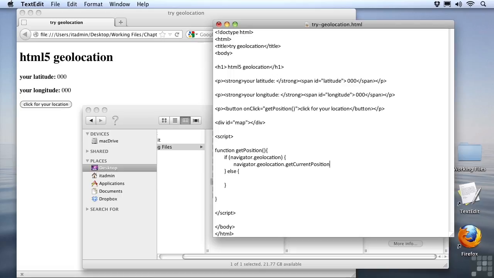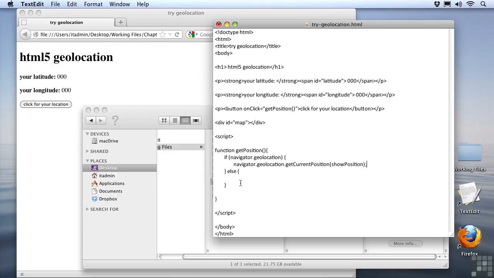And that's what's so nice about this new feature. It's pretty easy to use. All I need to do when calling this function is give it the name of another function that it's going to call when it gets the position. So let's create a function called showPosition. I'll set the name up right inside this function call. We'll close up the statement, and that's pretty much all there is to getting the position.